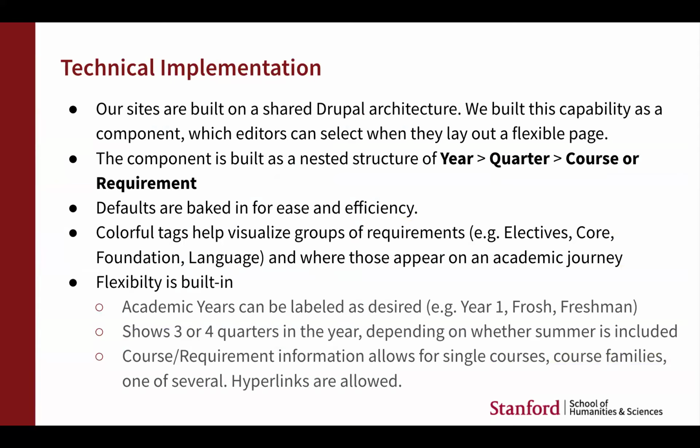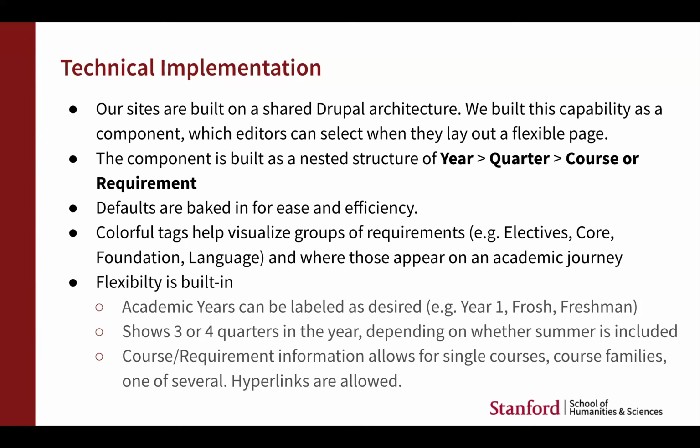We are on a shared Drupal architecture. So we build this as a paragraph, as a component. We have a library of components. Most of our components library has been super stable. I think it's been a year, 18 months since we built a brand new component. And most of our components are very general. It's going to be a text area or a postcard or an accordion, not usually the super structured type of component with a ton of fields.